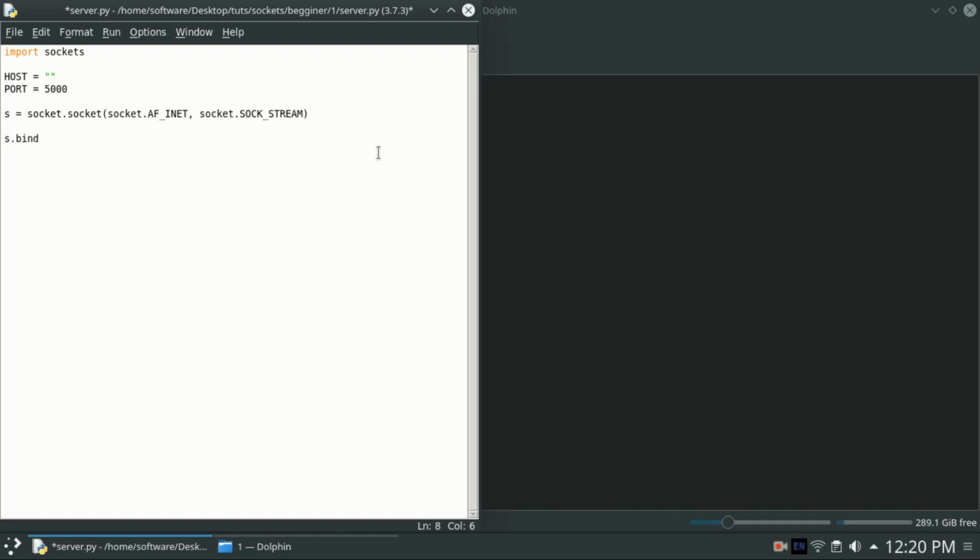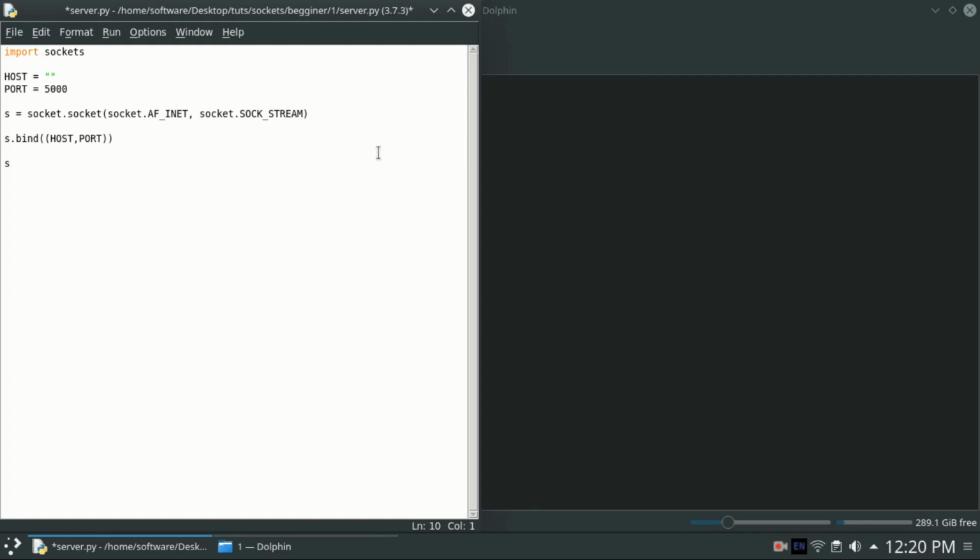So bind, and then create a tuple with host and port like that. But if you don't want to use that, you can just do it in here like this. But I'm going to use the variables because it's easier to change in the future.